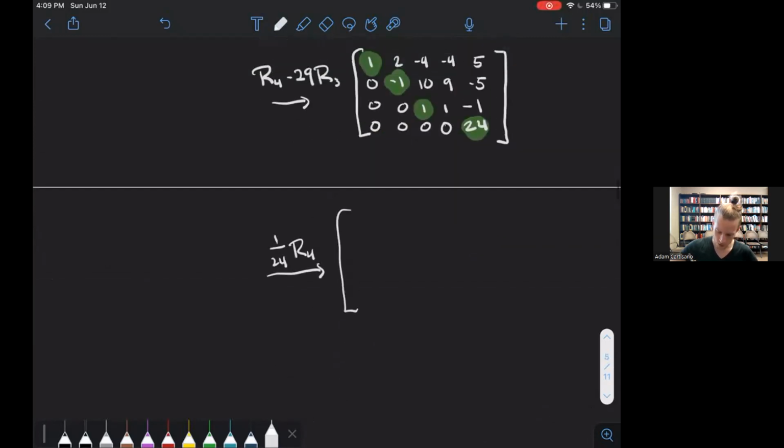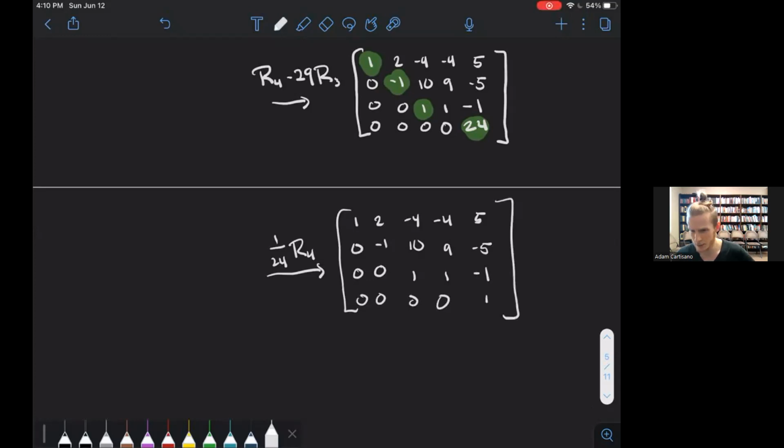What does this become? 1, 2, -4, 5, 0, -1, 10, 9, -5, 0, 0, 1, 1, -1, 0, 0, 0, 0, 1. Now that is a different matrix. It differs by 1 number. I probably should have copy pasted it in hindsight.